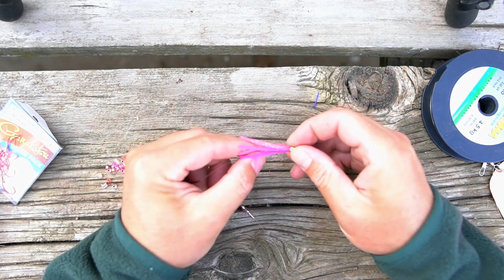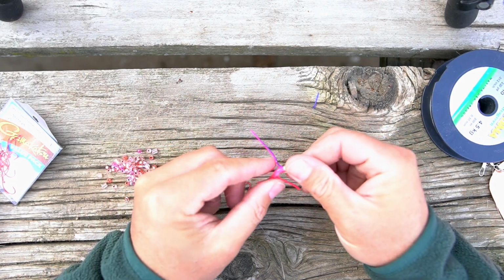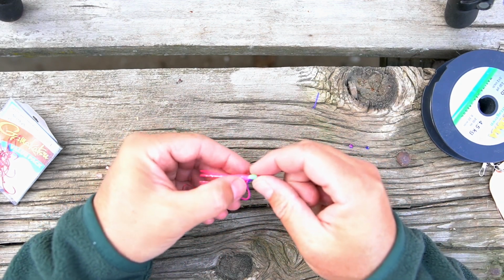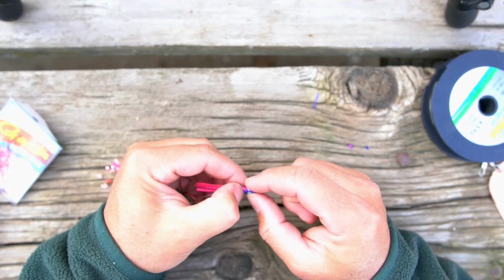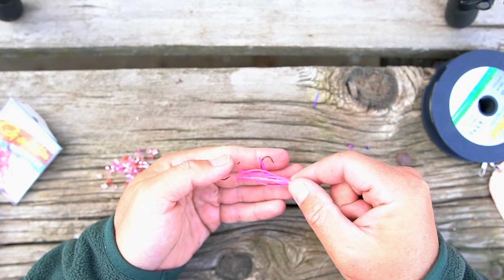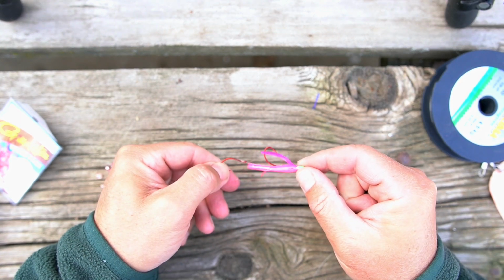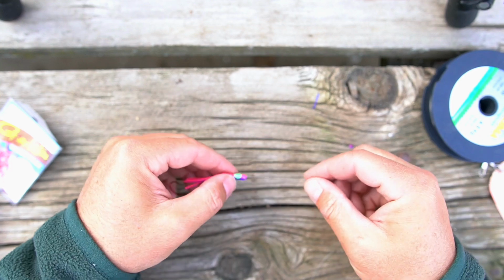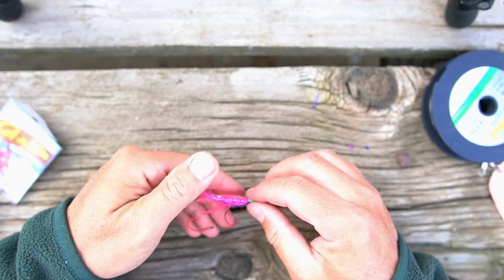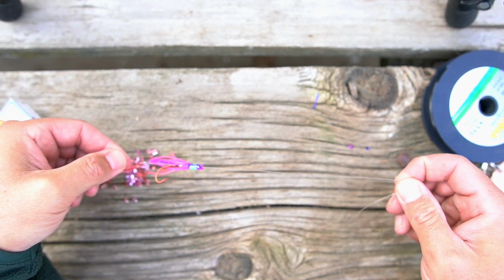Go ahead and slide the line up through the base of your Hoochie. Now if you have problems getting your beads to slide up inside, just add a little soapy water here at this point and it'll go. That looks really good spacing, so the skirt comes down to the top of the bottom hook, but it's fully exposed, and this one's up inside the skirt here. So now I just need to tie off the end of this so I can clip this into my Dodger. So I'm going to do 6 to 8 inches.